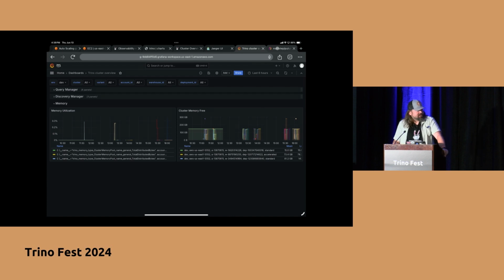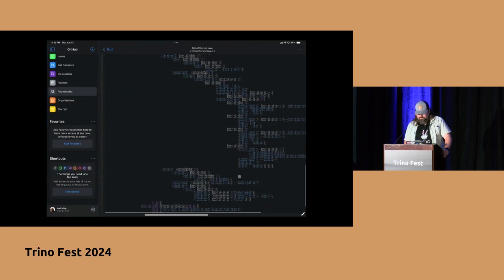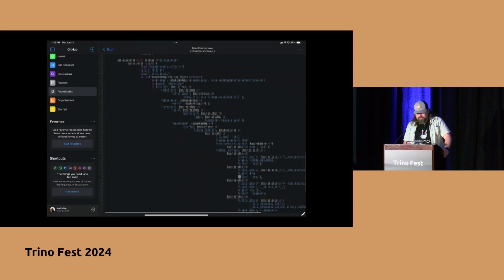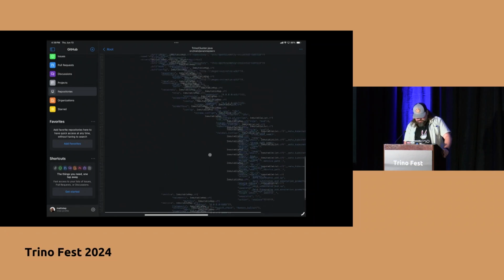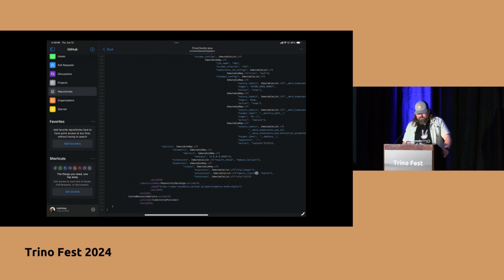Instead of integrating this internally at Starburst with Jaeger, Prometheus and Grafana, we actually integrate it with Datadog. Everything just goes over to Datadog. At its core, we're just changing this bit of config here to point it to different things. You basically set up different receivers, and you have pipelines. So say I wanted to also send this to Datadog, I would just add Datadog to this list here of exporters.